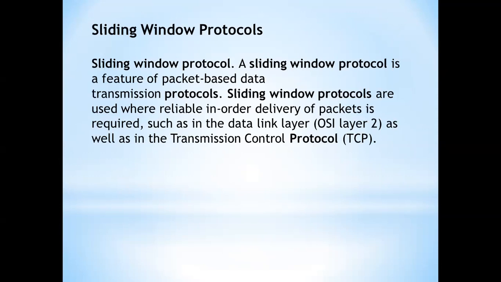This is the most robust and bidirectional protocol. All the protocols are special types of protocol called a sliding window protocol. They show different performance in terms of their efficiency, complexity, and buffer requirement. Sequence number. One important feature of this sliding window protocol is that each outbound frame contains a sequence number ranging from 0 to some maximum value. The maximum value generally equals 2 raised to n minus 1. The value of n can be arbitrary.